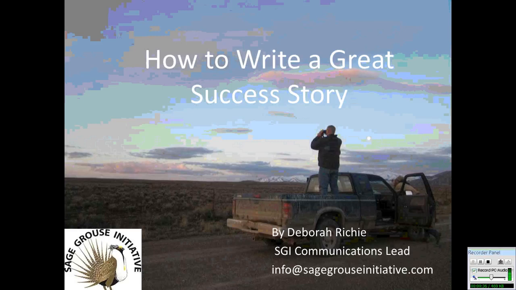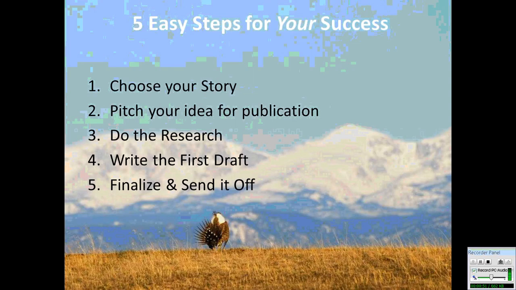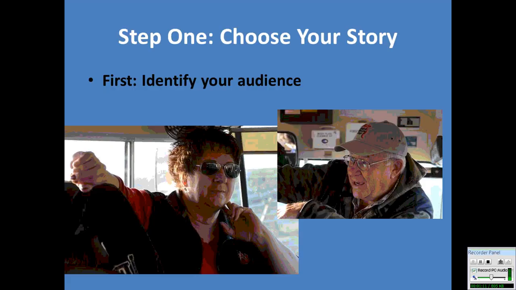And I know for the SGI SWAT folks that you actually have to write a story for your paper, so pay good attention today. I have decided I could just boil this down for you in about 20 minutes or so to 5 key steps for your success. So today we'll be going through how you choose your story, how you get your idea out there for publications and they give you the yes, go ahead, do the research, that's getting out there in the field in the interview, writing your first draft, finalizing, and sending it off.